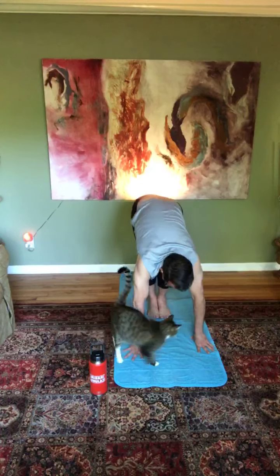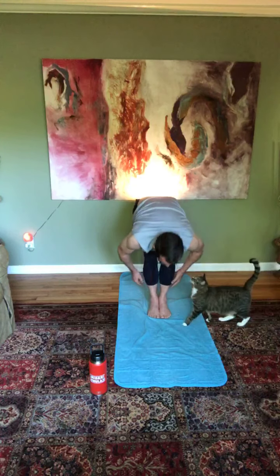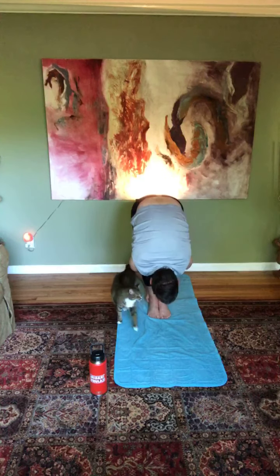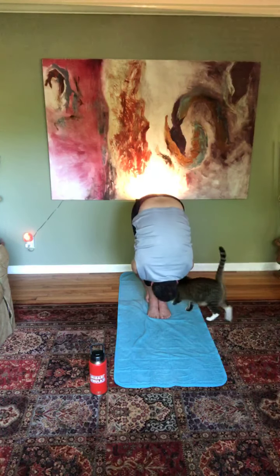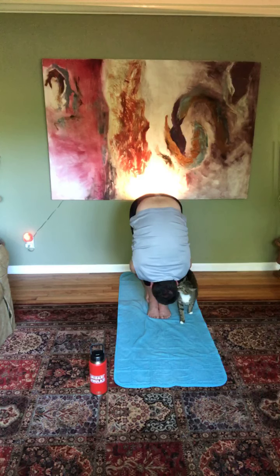Alrighty. Let's get ready for our first set of hands to feet pose. Feet together all the way, bend your knees. Put your stomach on your thighs. Cup your heels from behind if you can. Get those elbows as close as possible. When you're ready, suck in your stomach, lift your hips as you drop your head. Slowly pulling your elbows in back behind you as you lift your hips up to the ceiling.